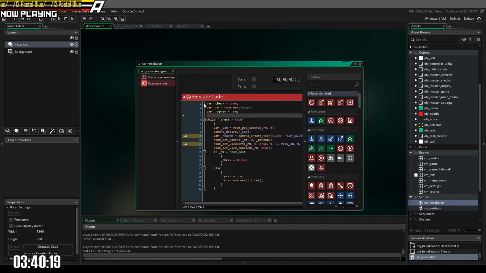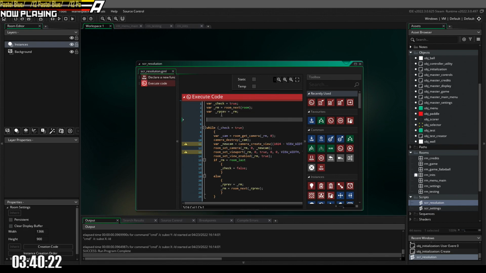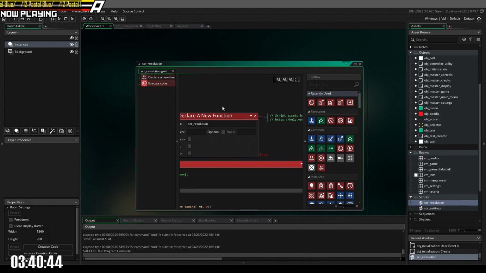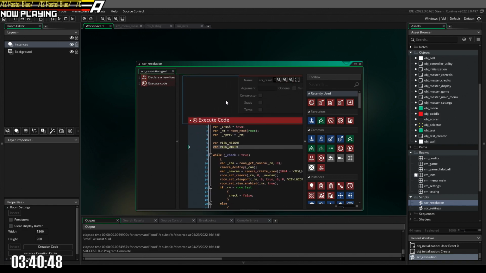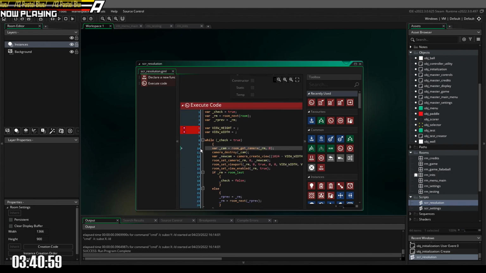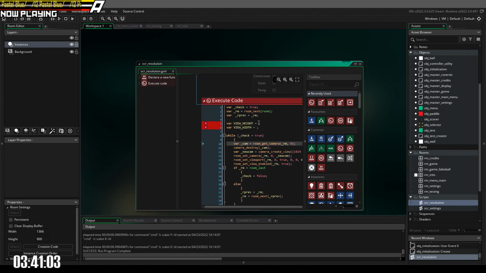Okay, well, you know what? Let's see here. View height, view width is equal to... view height is equal to... Let's do 1920.